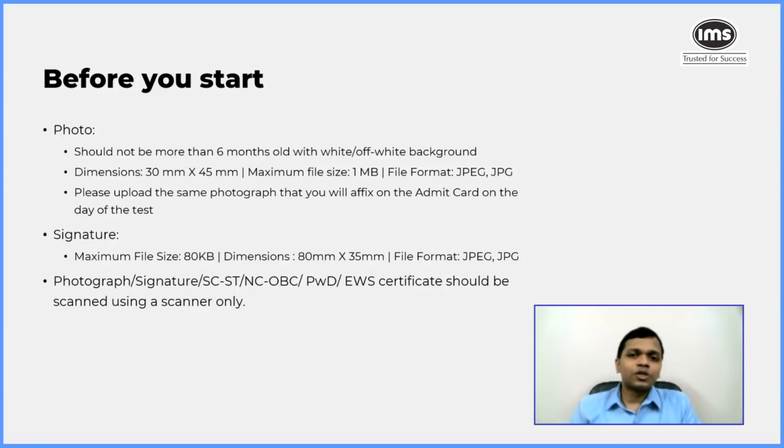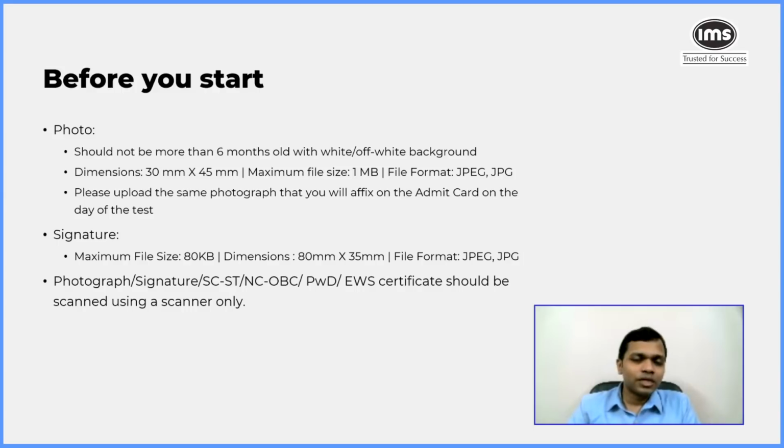Another very important thing that students miss out on is to ensure that you are scanning your photo, signature or any document that you have to upload using a proper scanner, and don't rely on the mobile phone apps that you have, because sometimes these apps don't produce quality output. So ensure that you use a good scanner to scan the photograph as well as the signature.